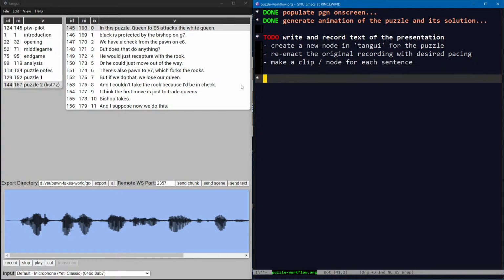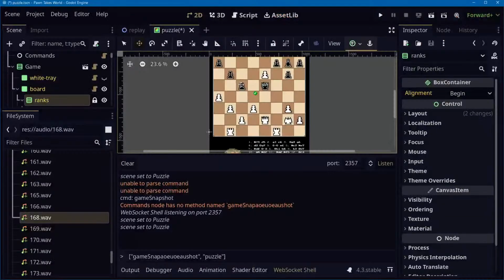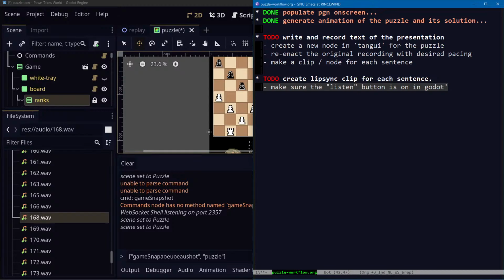And then now we'll say we're gonna transfer or lip sync, create lip sync clip for each sentence. And so what we do is make sure the button goes to the WebSocket shell, added in Godot.